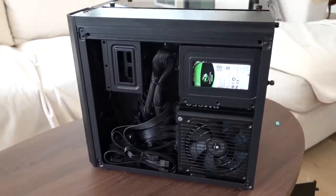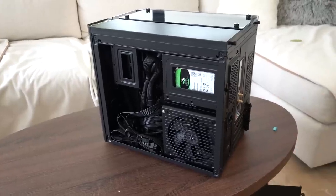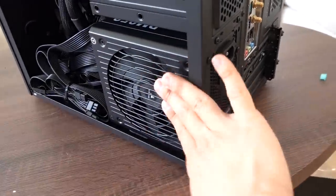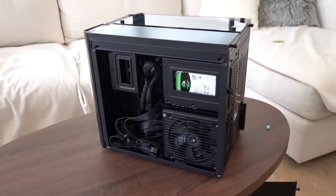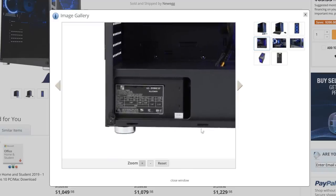There's also an empty 2.5-inch drive cage here for SSDs. I really love the fact that we're using a normal quality Corsair case that has room to grow. With most pre-builds, they're so bare minimum there's often little to no room for expansion or upgradability. We've got a 650-watt 80 Plus Gold Corsair power supply, which should give you plenty of overhead if you want to drop in a faster GPU two, three, or four years down the line.